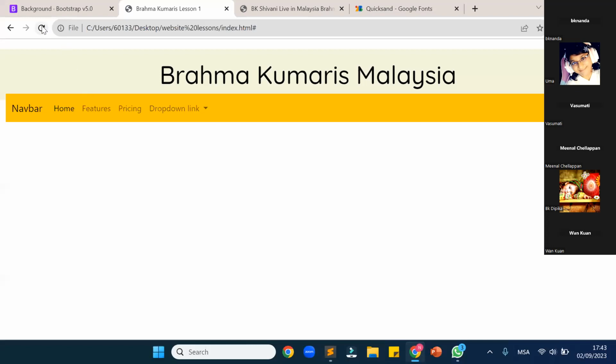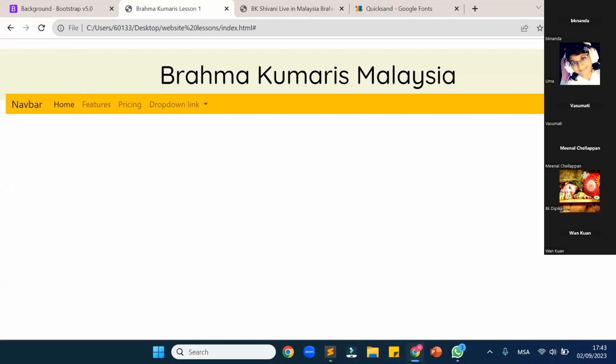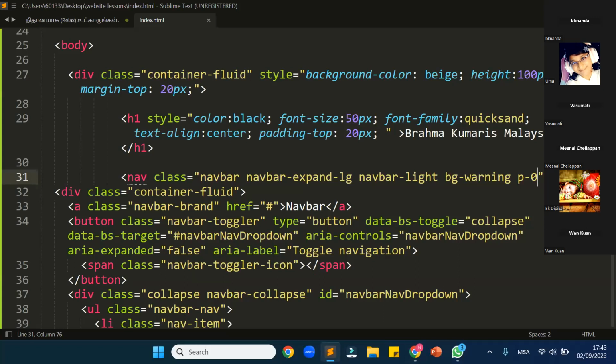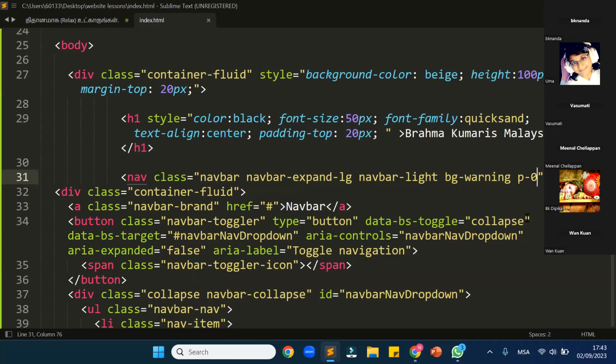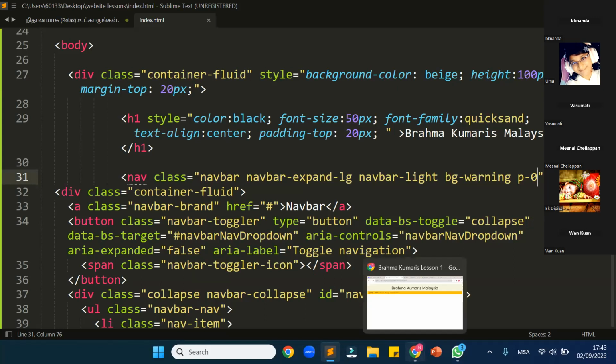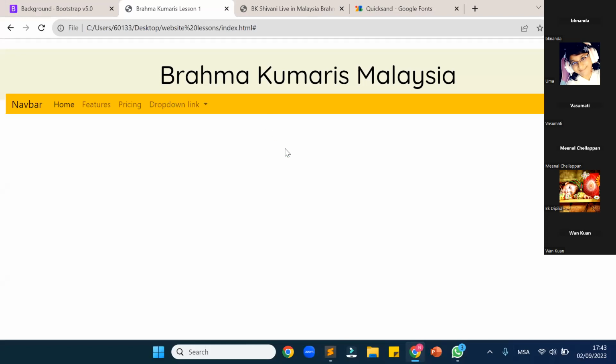Check, please, anything happens. Good. What happened? Again, I will show you again. If you do a padding zero here, you will find that your nav bar became thinner. Can you see? Why? Because the space has been reduced. Did that happen with anybody? The space is reduced. Correct. But now the side is not for the nav bar. The side belongs to the box. The side still has a gap, you know.